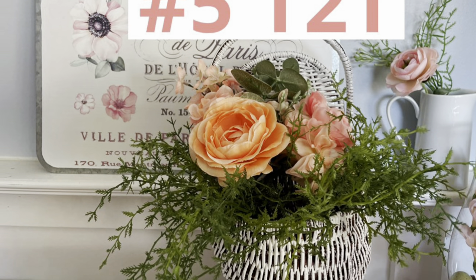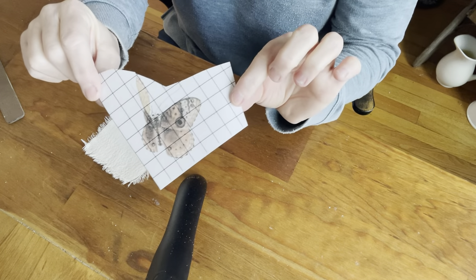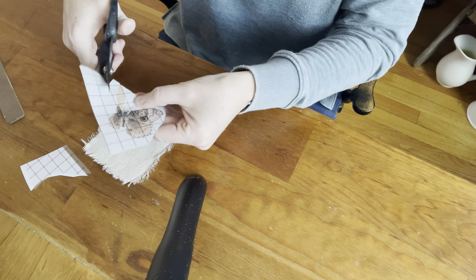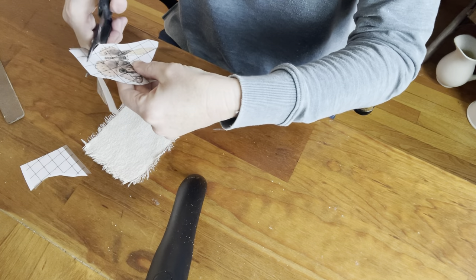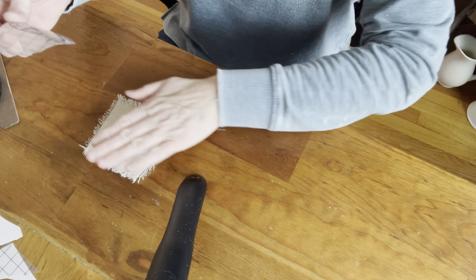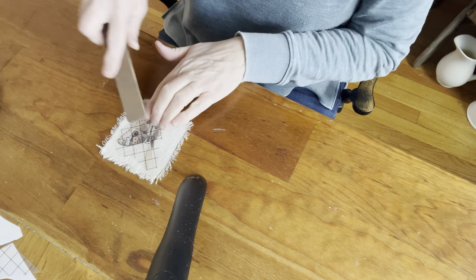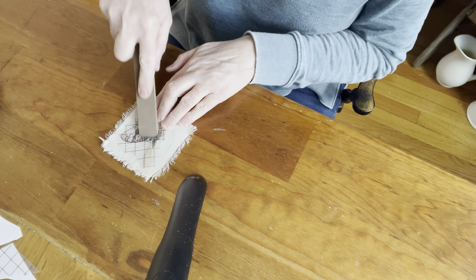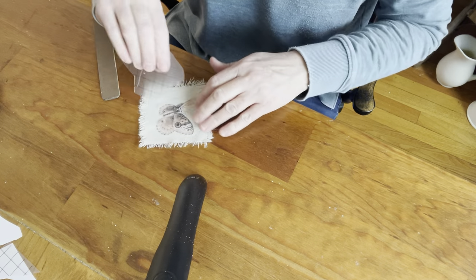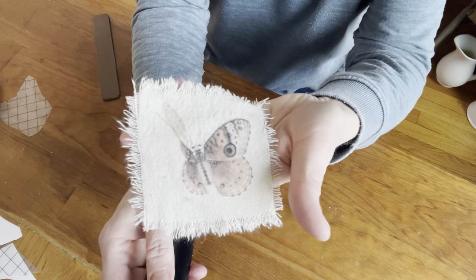That takes me to the last one, number five. Same thing — I had another tin can left over so I painted this one in the cream wall color, then just cut out this moth that I had left over from one of those transfers, and a little piece of drop cloth. I did not find this as easy as I thought it would be to put the transfer onto the drop cloth. I thought because of its roughness — like the book — it would absolutely be simple, but I had to really really press down over and over. It took well over five to ten minutes just for that one little thing. Let me know if you have any trick for getting that transfer off onto drop cloth.